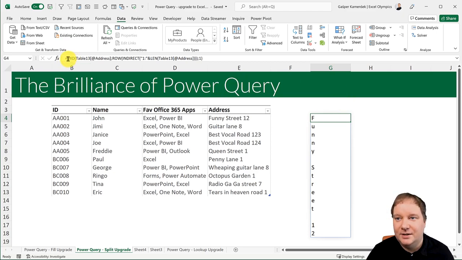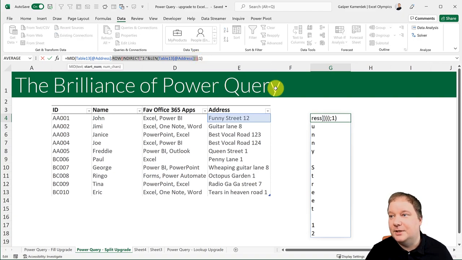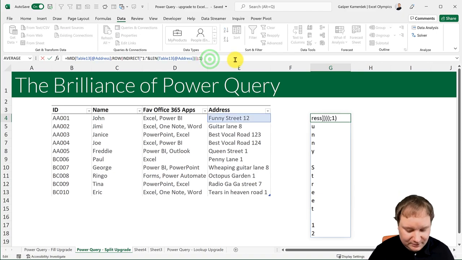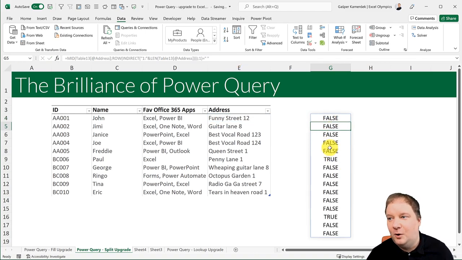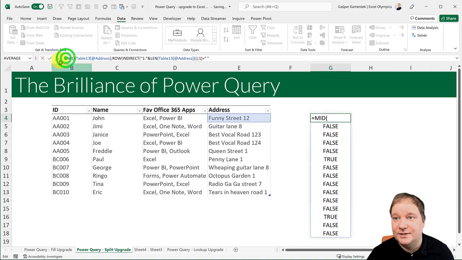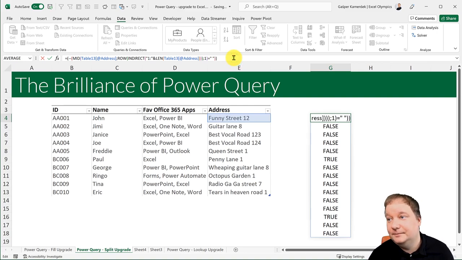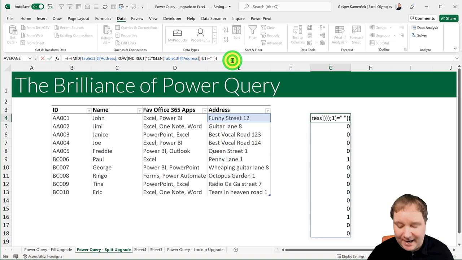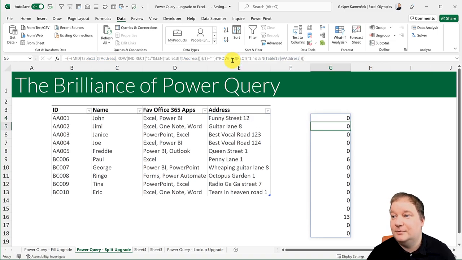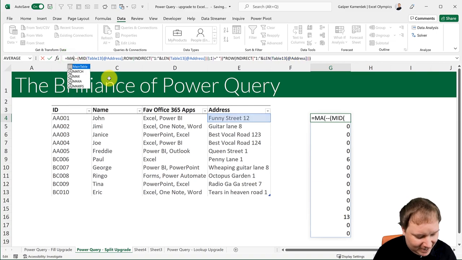So what I'm gonna do is I'm gonna take all of this, and I'm also gonna take this because I need it kind of later on. So I'm gonna take all of this, and I'm gonna say if that equals a space, right? And what I'll get is a simple false and true. And now that I have this, now I can change this into zeros and ones simply by doing a minus minus. And now I'll multiply this by just those numbers. And what I get is my first space is on position 6, and my last space is on position 13. Now that I have this, now I can go, okay, give me a max out of that one.